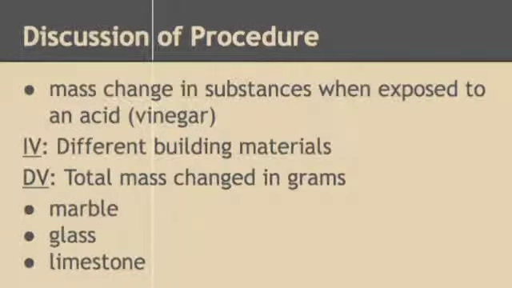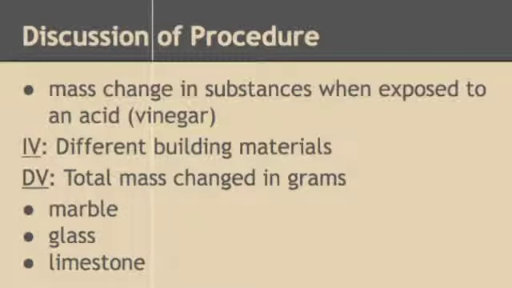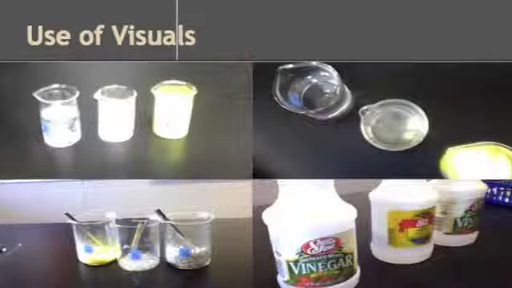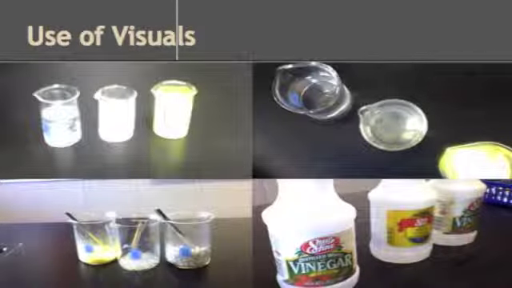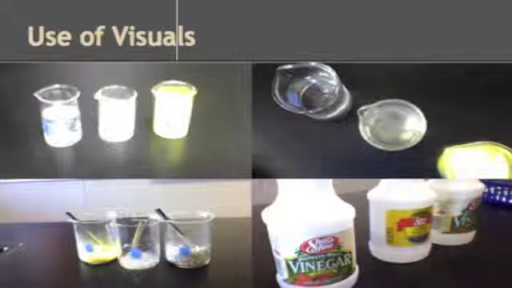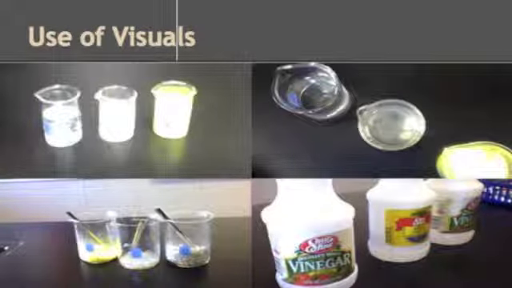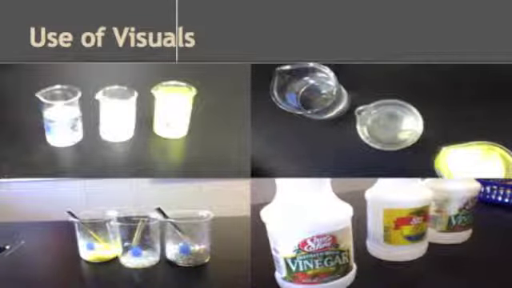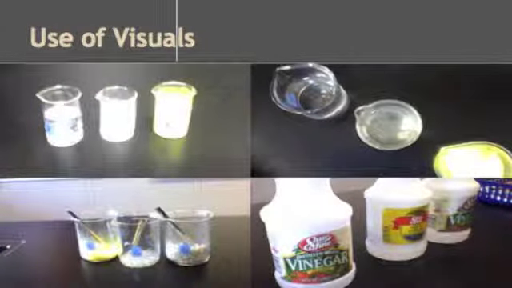We looked at each substance to see how it reacted with vinegar to simulate the effect acid rain would have. In our experiment, we filled 3 beakers with 400 milliliters of the acid. We took 2 samples of each material and measured the mass of each in grams. We then placed each material into its respective beaker for 1 hour. After the hour, we remeasured the mass of the samples.